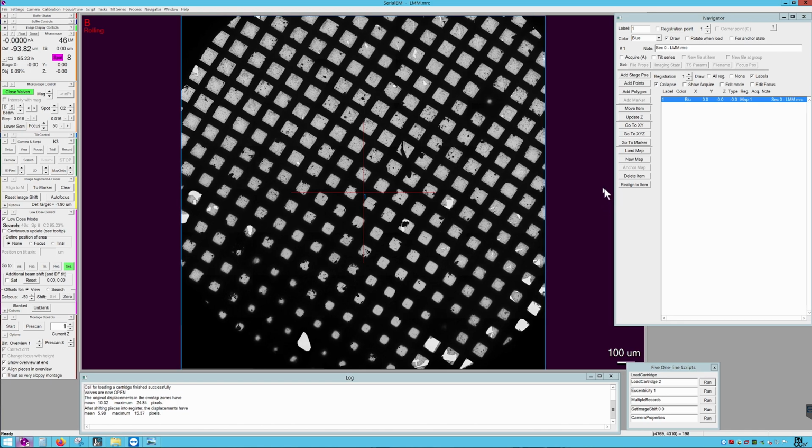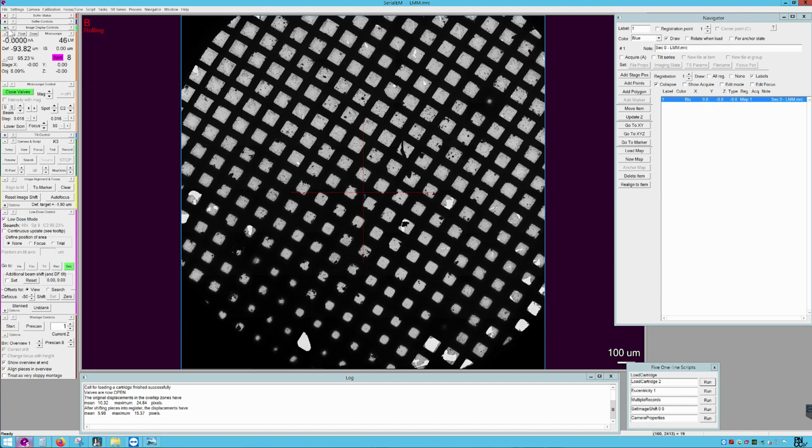The first thing I do when screening a grid that was vitrified using a Vitribot is look for the direction of the wedge. I can see that going from left to right, bottom left to top right, and the way you can tell is that the thicker, smaller grid squares and then the thinner, larger grid squares. So I'll identify at least 2 grids to screen with, one thick, one thin. I like to start with thin grids, which are the larger grid squares. So I'll go to the edge of the thickness.